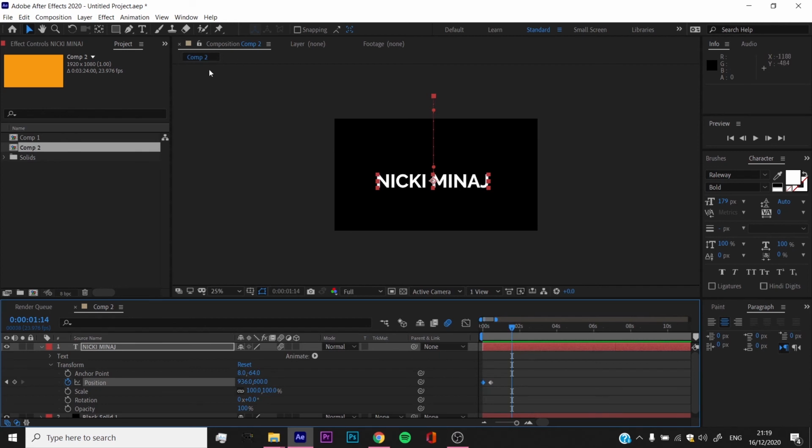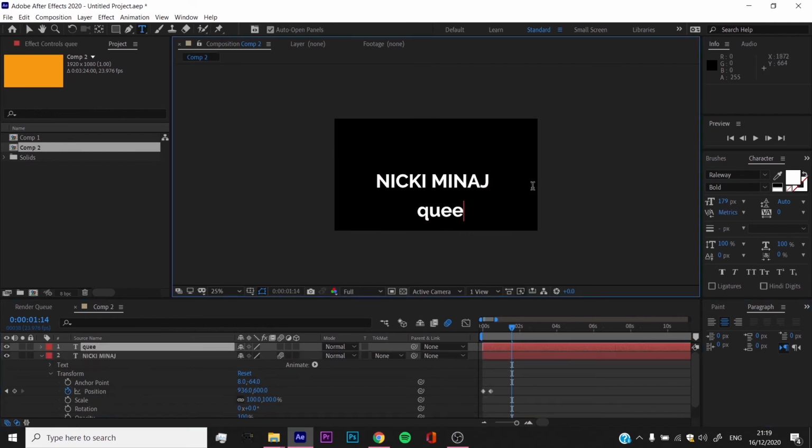Let me show you, what else should I show y'all? Oh yeah, the scale, which is very important in animation. So basically, it's position, scale, rotation. You can mess with them, but position and scale are the most used. So I'm just going to take the type tool and write. Hold on, get the screen off.